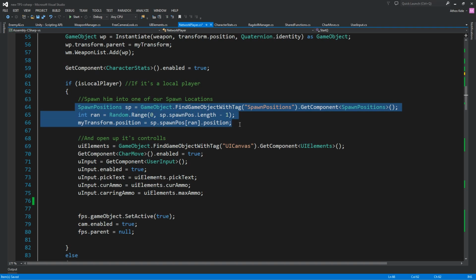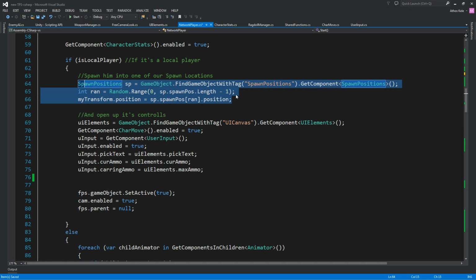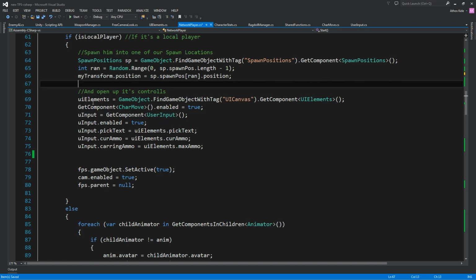As with the Space Sim tutorial, we find the spawn positions game object and find a random position from under the children from that list, and we spawn our player. So we move our player. Now of course this has a chance that they will spawn into the exact same position. Of course you can make more checks in here and avoid that.